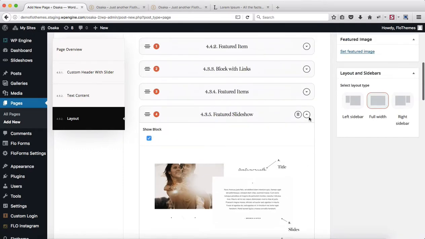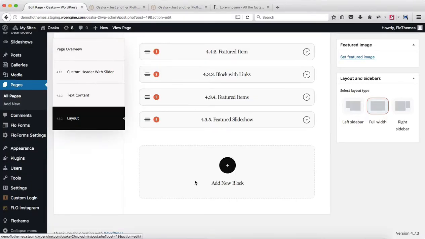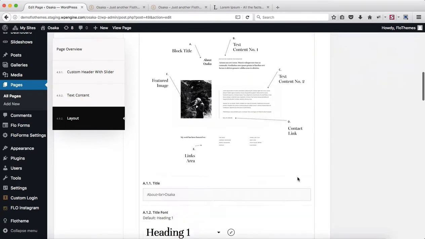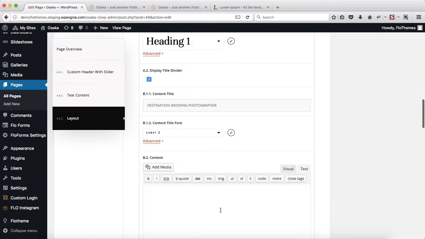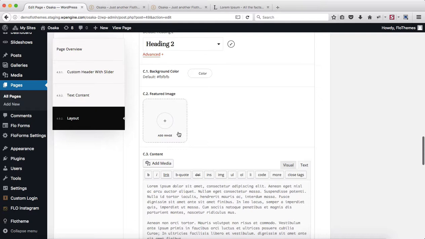So once again, we'll go ahead and minimize this section, and our next item is a section from the About page. And we're using layout B for this area. So About page type B, and add in your title here. For the text area, let me just copy paste some dummy content into that area.